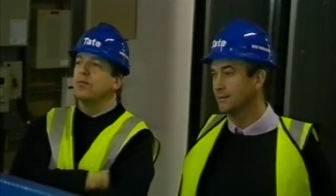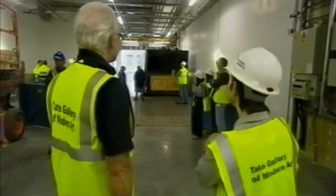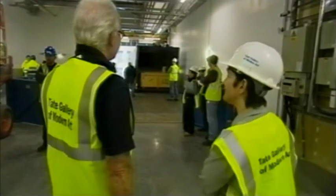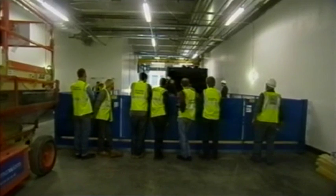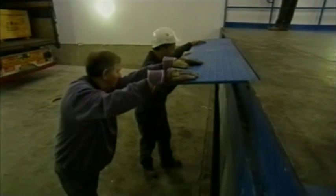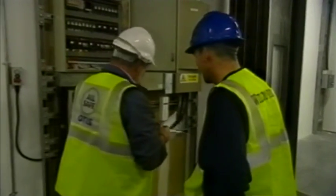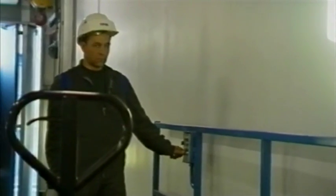Some of the regular team turn up to witness the moment that Tate Modern becomes an art gallery. I think you can sense the gravitas from the scale. Imagine there's any trouble. It's a good test for the new equipment for handling art, and the equipment fails. This platform should move to enable crates to be wheeled off vehicles of any height, but it isn't working properly.